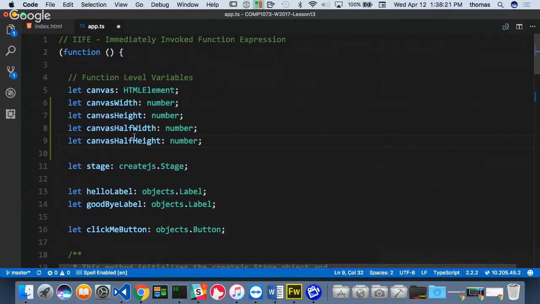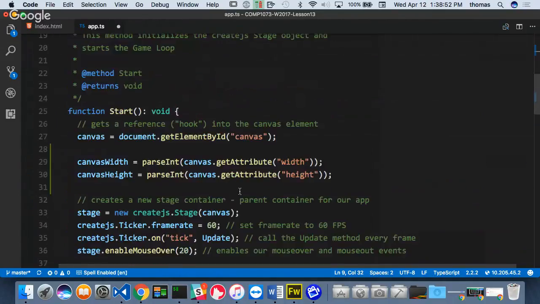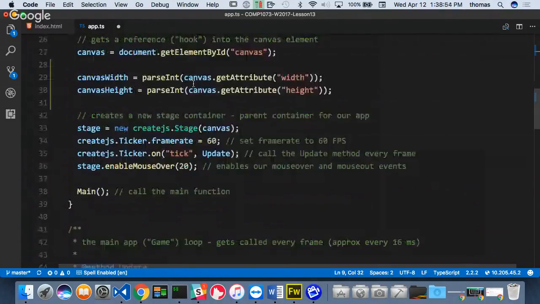I'm actually putting together a new class, my own custom canvas class, that can hold information about the canvas height, the canvas width, the canvas half height, half width. It can hold the canvas object itself. Lots of stuff that it can do. And I can instantiate this new object and make a reference to it. I'm not going to do that here, but if I wanted to, I could. I've got all these different properties that I'm setting up here, but I don't have to do it this way.